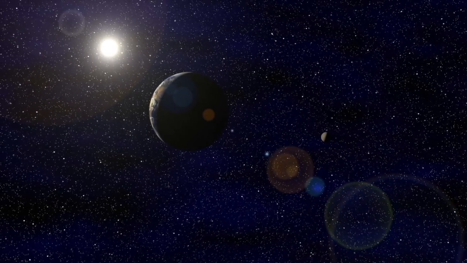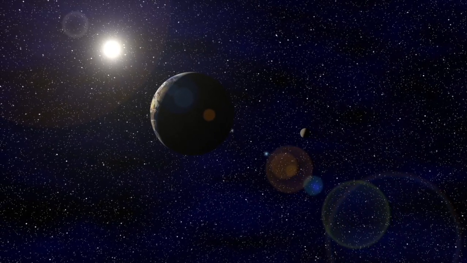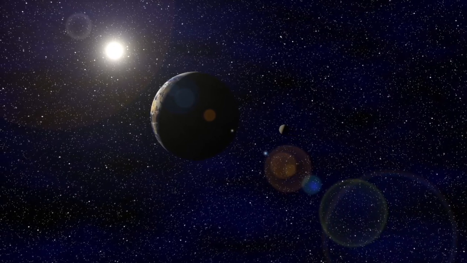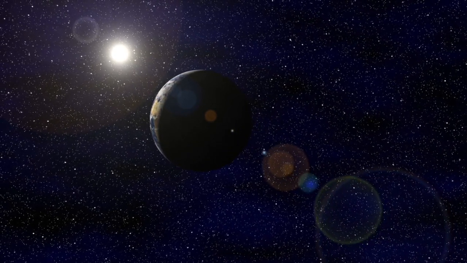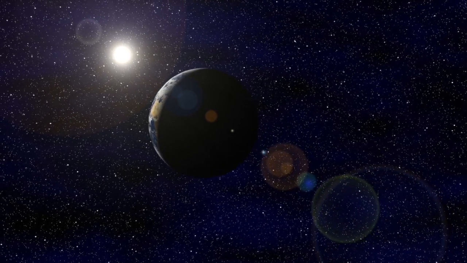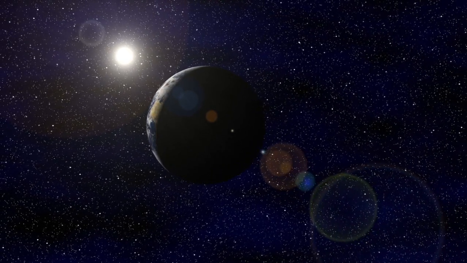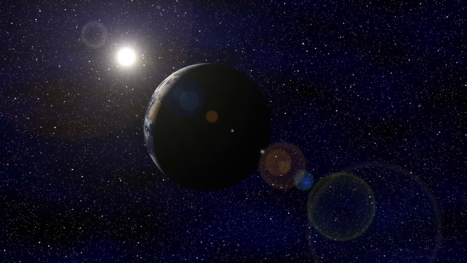The moon is spherical. However, when it's in different positions around the Earth, it looks like it's different shapes. The reason for this is because the moon orbits the Earth. The sun's rays illuminate the different parts of the moon.